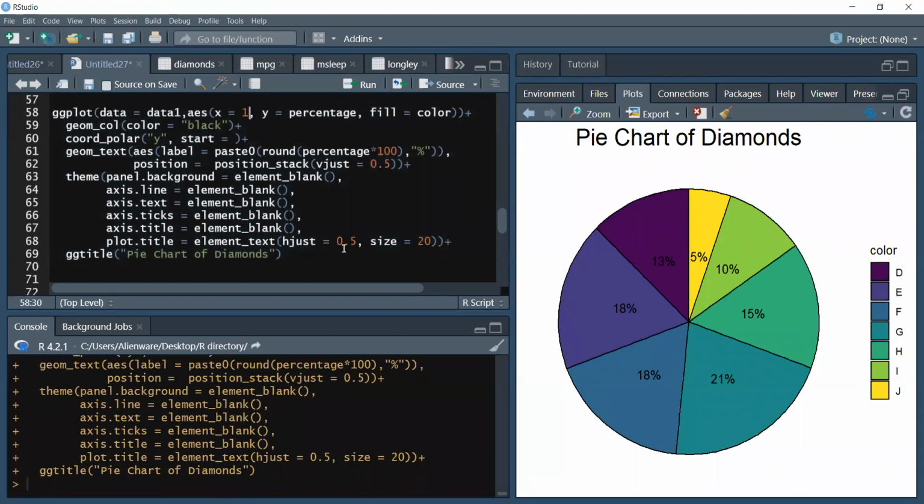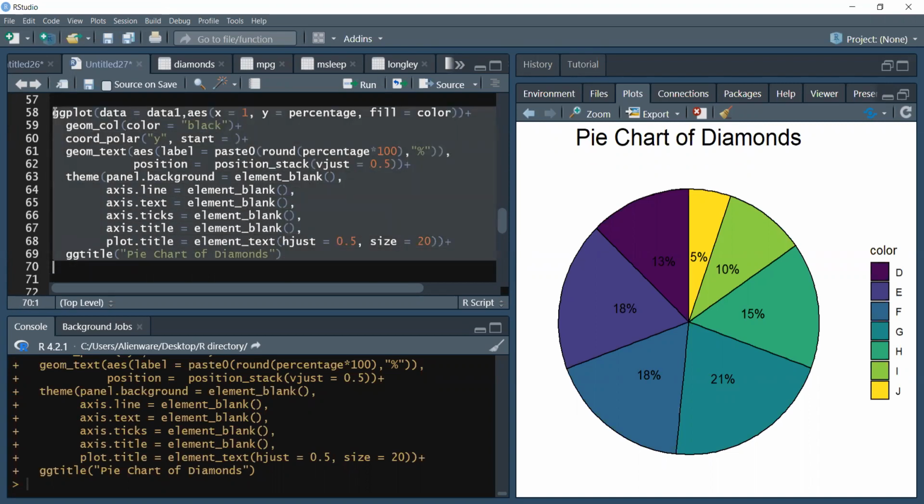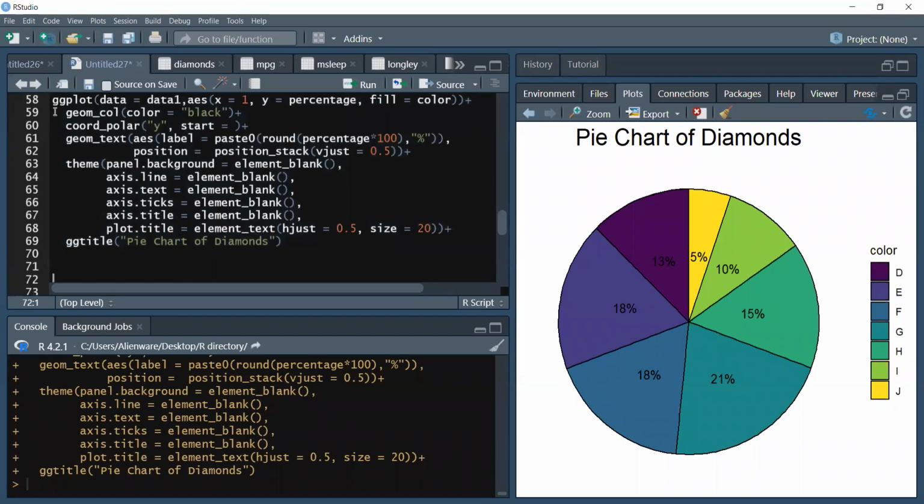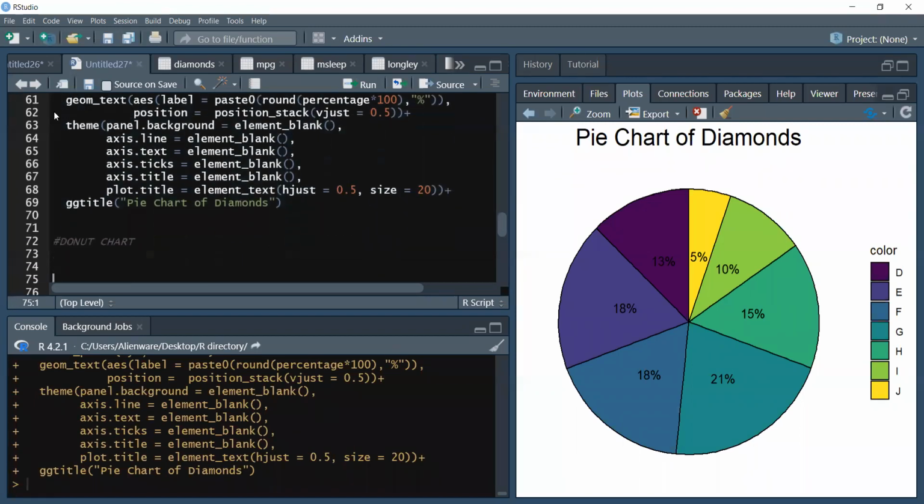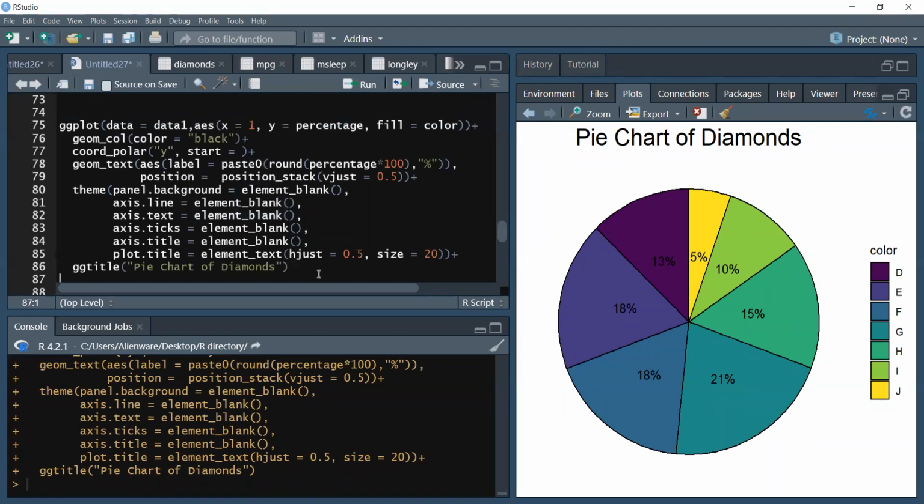Okay. Now, so this was a pie chart, isn't it? Now, if I was to do a donut chart, it is almost the same thing. The only difference is when I get to the last part, right?